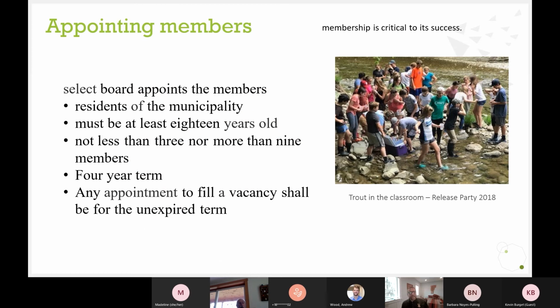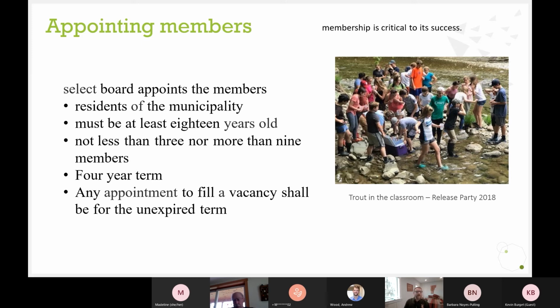So the next piece here is, if the Conservation Commission is approved by the Select Board and then at the town meeting day, either on the ballot or because of the petition, the next step is that the Select Board would appoint the members. And the mix of membership is critical to the success of the Conservation Commission. So yes, the Select Board appoints the members, but usually they appoint them from this core group that started the idea of the Conservation Commission.